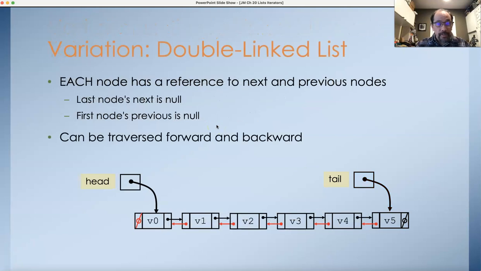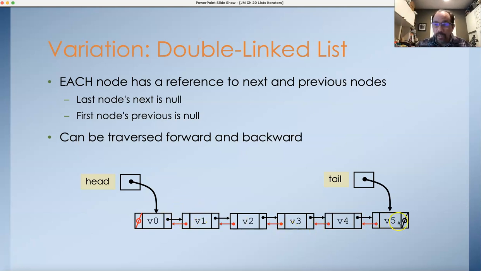Okay, next variation. I talked about how singly linked lists only really are convenient in going one direction, traversing forward. So to traverse backwards, what we can do is, for every single node, we can add another field. So we add a previous field as well as the next field. So the previous now will point to the previous node, which will allow us to go backwards.